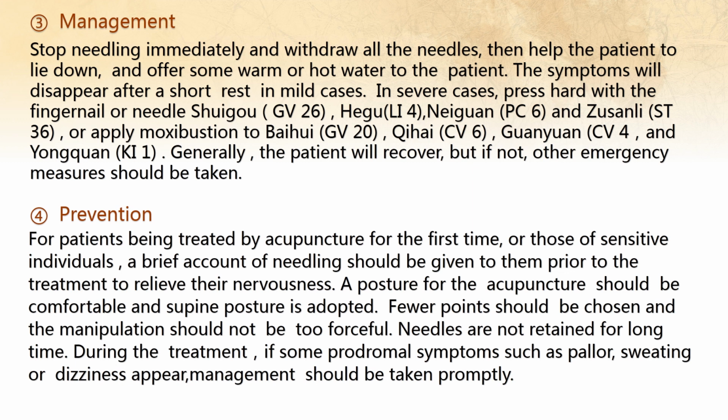Fourth, prevention. For patients being treated by acupuncture for the first time, or those of sensitive individuals, a brief account of needling should be given to them prior to the treatment to relieve their nervousness. A posture for the acupuncture should be comfortable and the supine posture is adopted. Fewer points should be chosen and the manipulation should not be too forceful. Needles are not retained for a long time. During the treatment, if some prodromal symptoms such as pallor, sweating, or dizziness appear, management should be taken promptly.